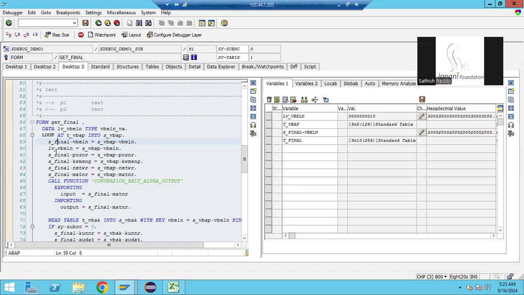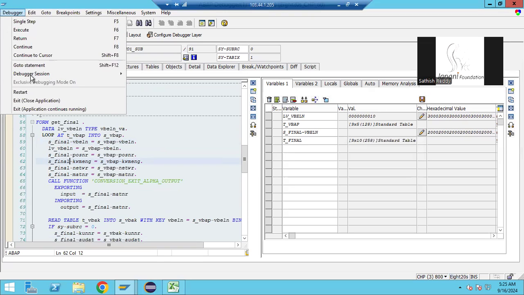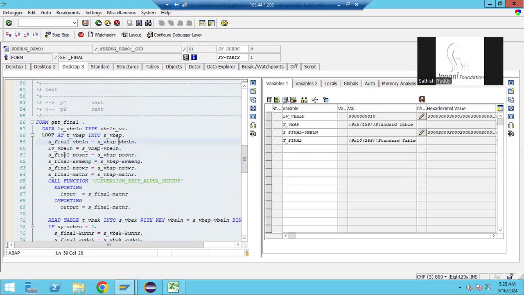I don't want to execute these three lines. Then I will keep the cursor here and use the debugger go to statement. Then what will happen? The three lines will be skipped, and it will come directly to that line.